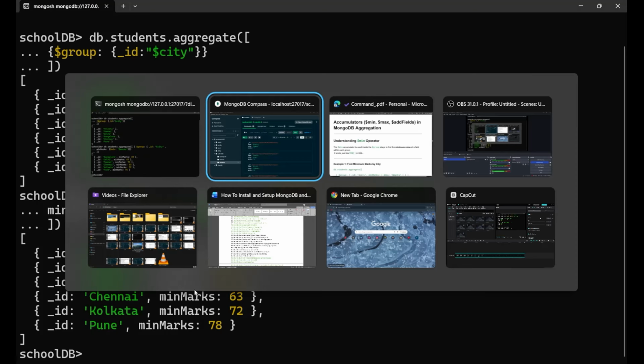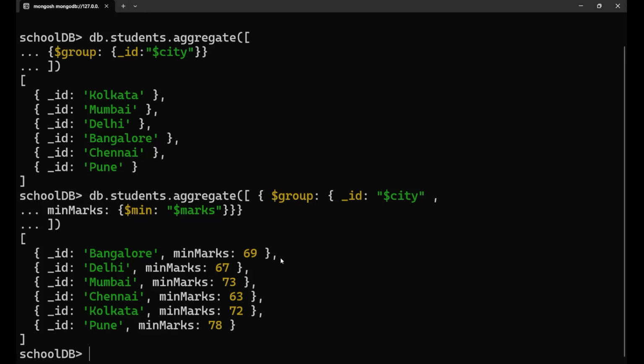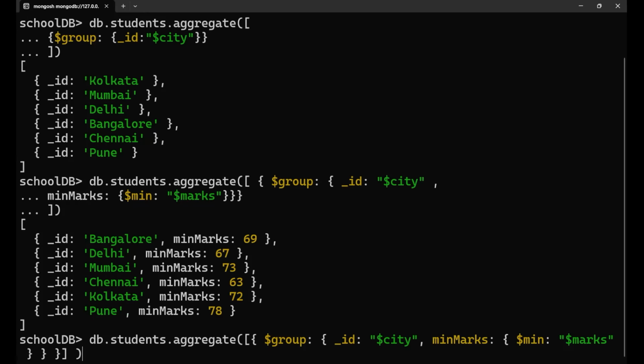Fine. Now in the same way, there is another accumulator which is max. It works in exactly the same way. Let me show you the example. If I make a small change, changing the field name to maxMarks and also changing the accumulator to $max, now if I press enter, okay, fine, I need to write it again, I think.